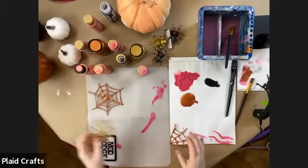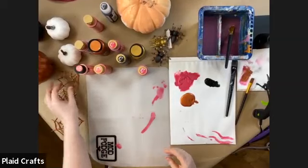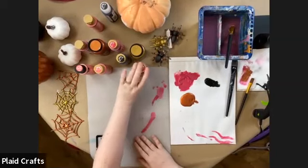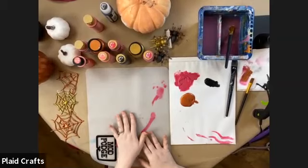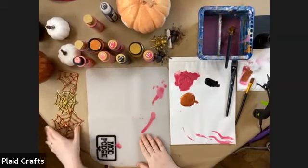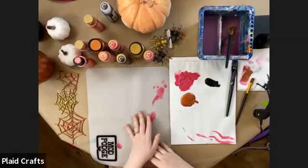So this is where our hot glue gun comes into play, as well as our silicone mat. As I've said before, people always ask if you can use wax paper or parchment paper in place of a silicone mat. A lot of times the answer is yes. If you're doing a decoupage project and you're just trying to protect your surface without your project sticking to it, absolutely you can use wax paper, but hot glue does stick to wax paper. So it's not going to come off as easily as we want these to. So you really do need to use a silicone mat for this part.